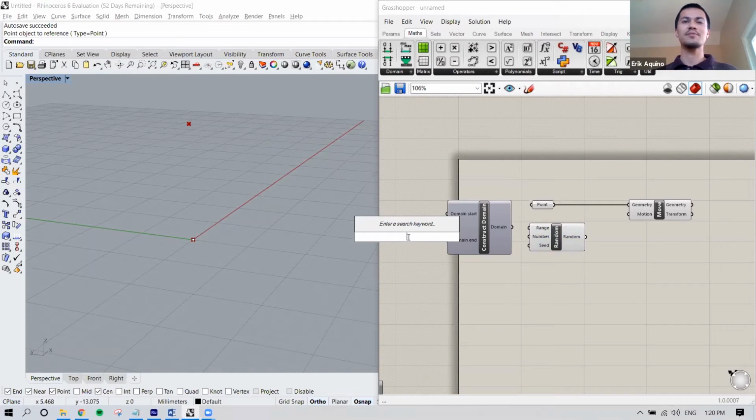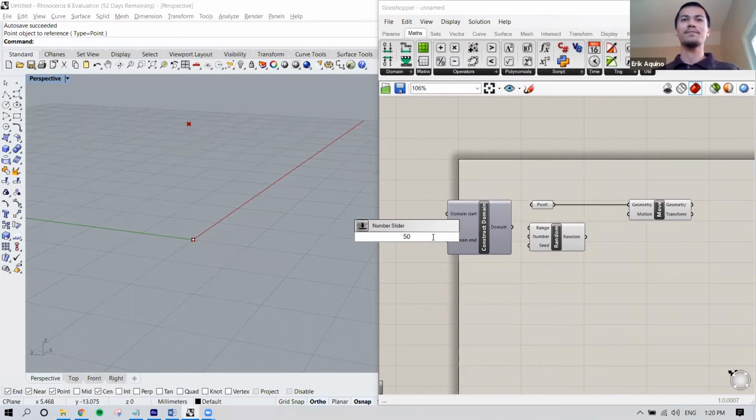Double click or press space to enter the keyword search. A shortcut is to just type a value and you'll see that a number slider appears. If it's one digit, then it should be between 1 and 10. If it's 2 digits, it'll be between 10 and 100.